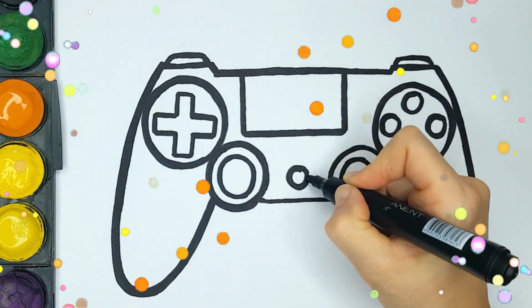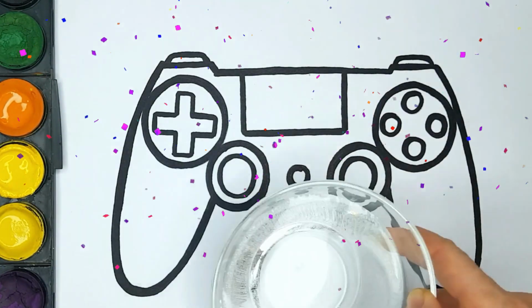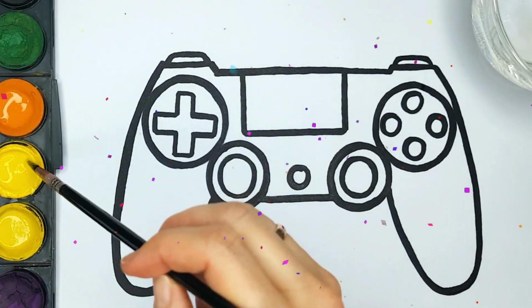So, our magic drawing is ready. Now let's color it. I'm going to paint in watercolor. You can use whatever you like: pencils, wax crayons, markers, or paints.